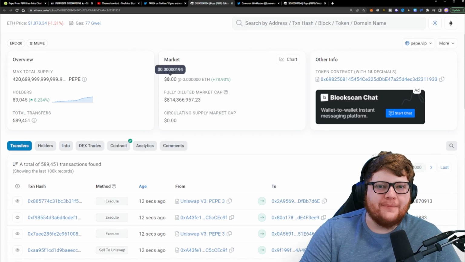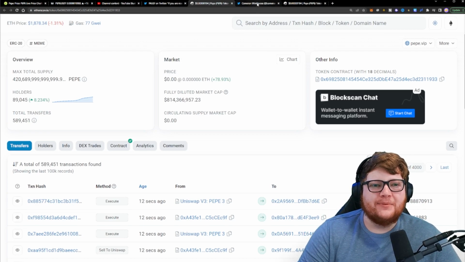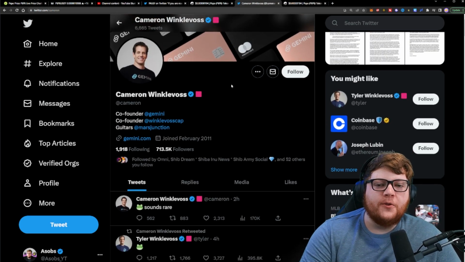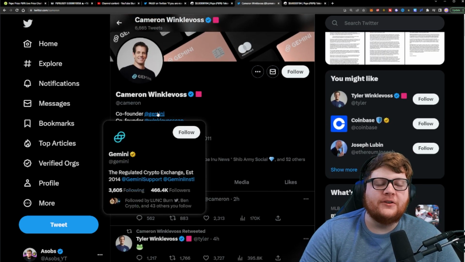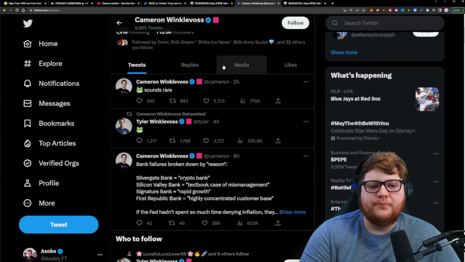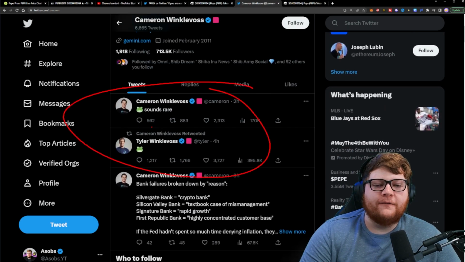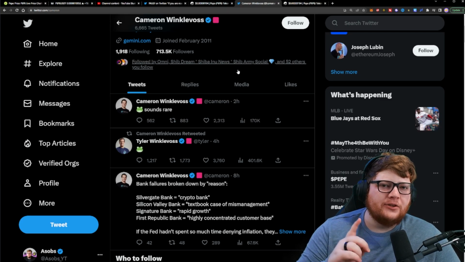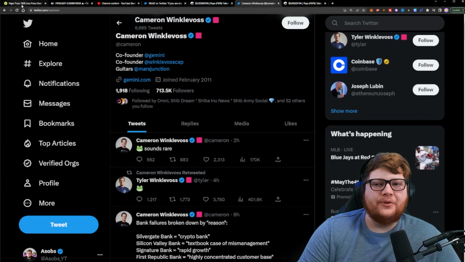Now, something that might be happening very shortly, in the next couple days, is we might be seeing Pepe get listed on Gemini. If you're not familiar, they're the Winklevoss twins. They are co-founders of the Gemini trading platform. You can see both of them earlier today tweeted out "frogs," and then "frog sounds rare," and then "frog." So it seems like they are definitely catching wind of Pepe, and they might be trying to list Pepe on Gemini, which is really good news because right now you can't really trade Pepe in the US.